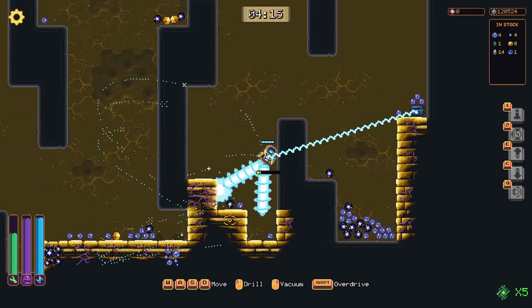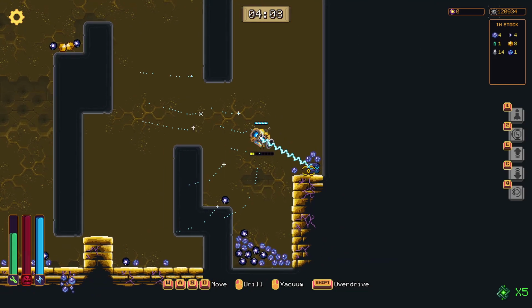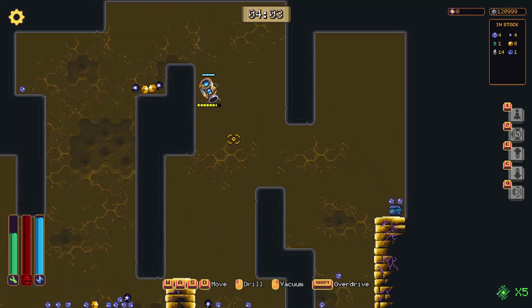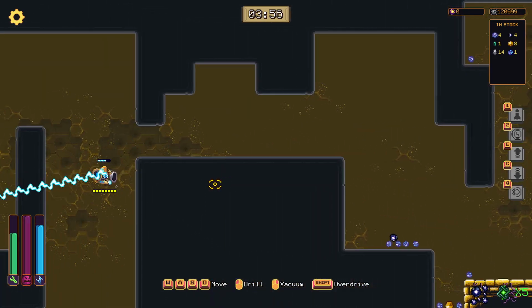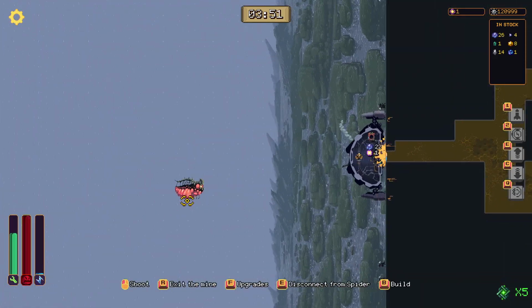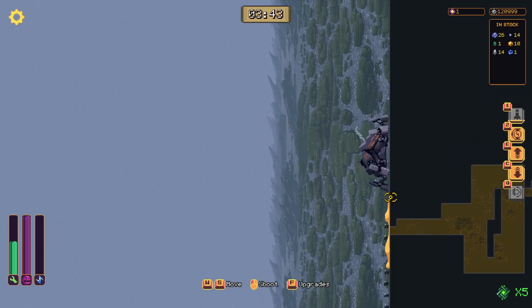Right. Oh, we've got to go. Grab what we can. Go. Oh, we're in that goo. Kill it. Kill it. Goddamn git. Right.